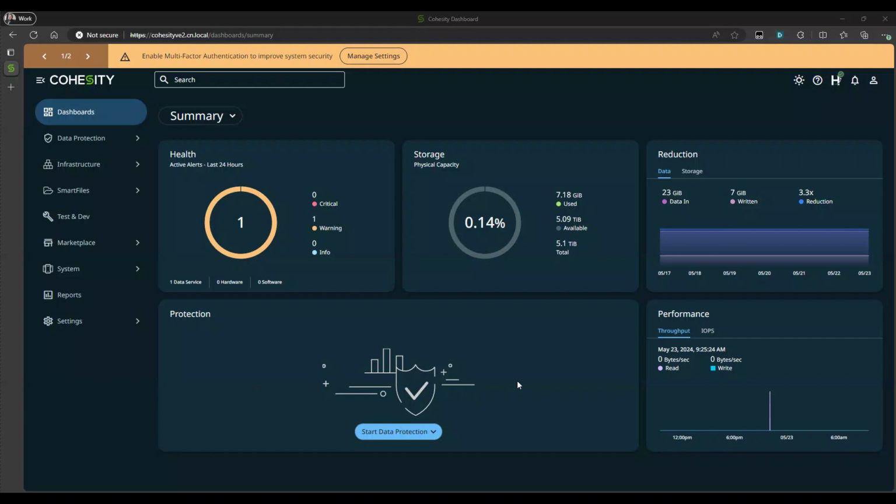Some of the stuff is pretty easy. For instance, there are some default user accounts like the admin account. You have to set that password. There is no default password. You have to set it at the time of cluster deployment. And then there are some others that also don't have a default password, like the support user. That's another one, and we'll go through how to set that.